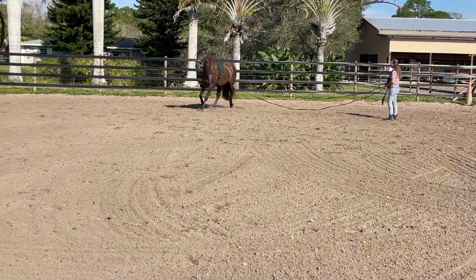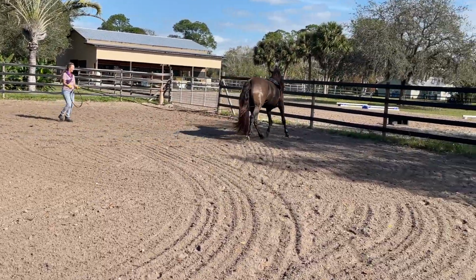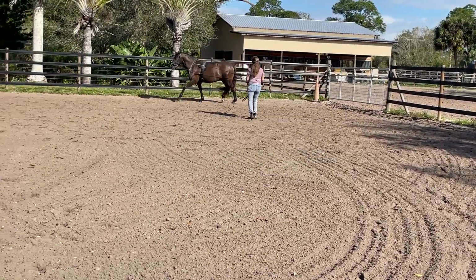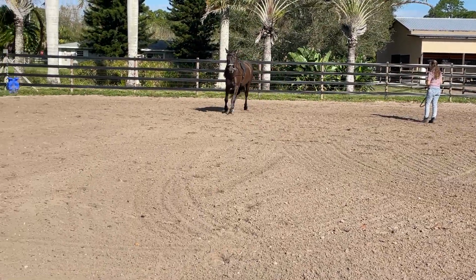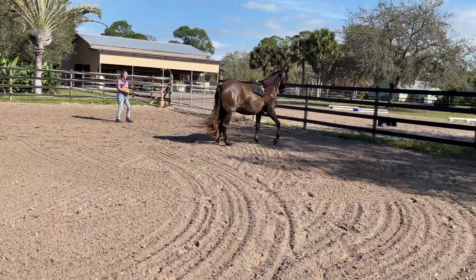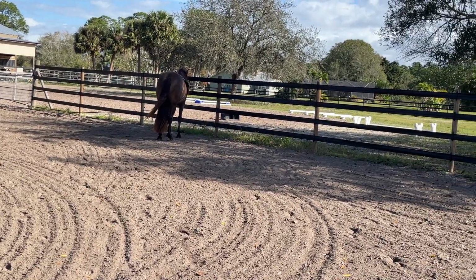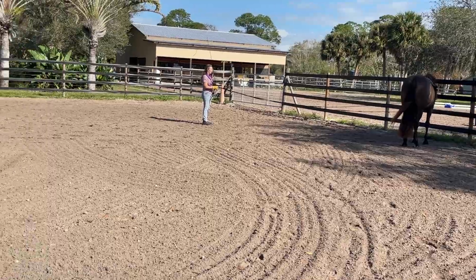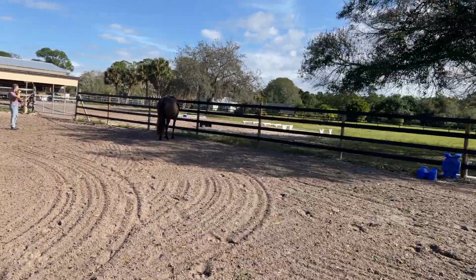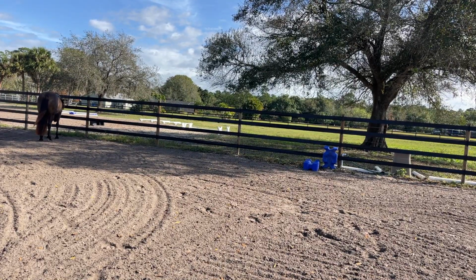Excellent. Again, we have to suggest the bend a little bit stronger for him. Excellent. And walk, walk, up. Good. Excellent. Nice square halt. And I did use the rail to enforce that. Let the horse rest. Good boy. He did a good job. That's a lot of learning.